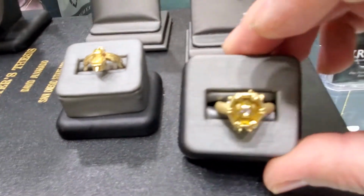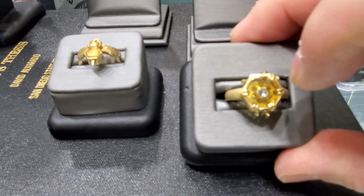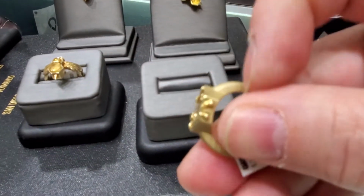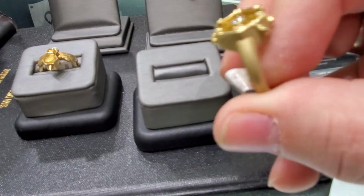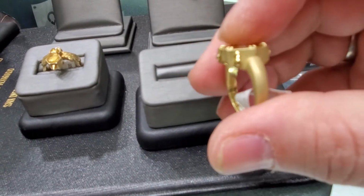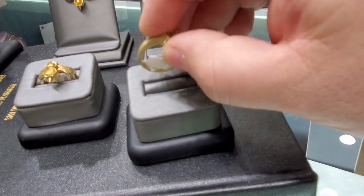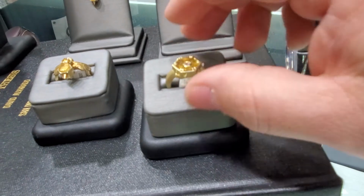It has a beautiful hexagon-shaped diamond in the middle, and amber, and then it has a gallery of honeycombs in the back. And the cool feature about this is that it has little honey drops on the side that I actually place myself by hand in the wax before this gets turned into metal. So every piece of this, every ring, is going to have a different positioning of the honey drops.